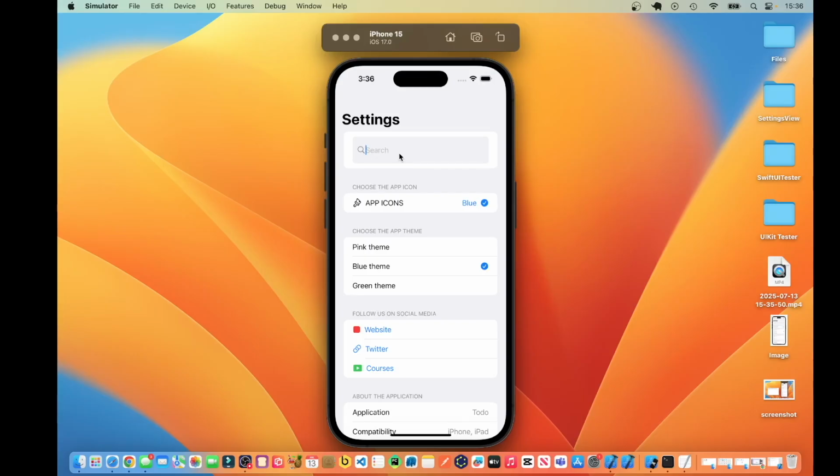For example, if I type in choose the app icon, you can see that it filters. Choose the app icon or app theme.